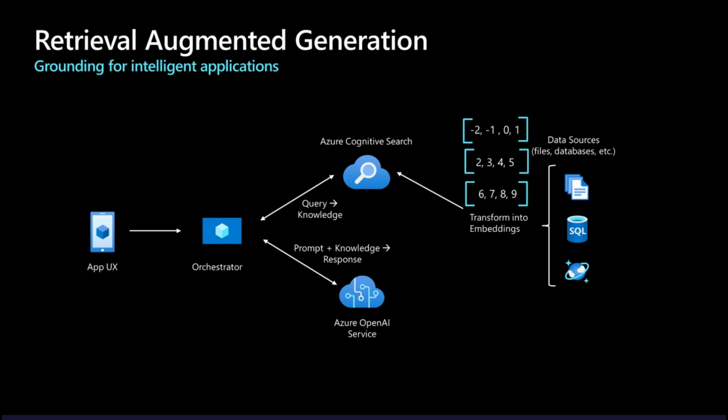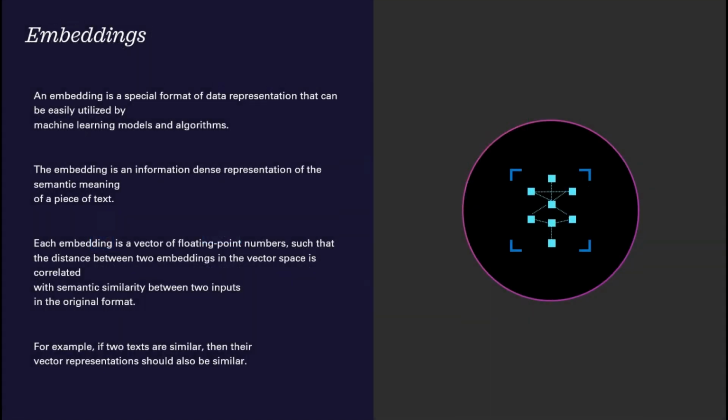One question you may be asking is, what exactly are embeddings, and why do we need them? Let's go over that and how they're important. An embedding is just a way to represent your text so that a computer can understand and use it. It's like a code that captures the meaning of said text. Each embedding is like a list of numbers stored in a vector, and the closer those numbers are together, the more similar other text may be. So if I have two pieces of text and they're about the same thing, their vectors should be pretty similar with their numbers. So overall, very close together in the vector semantic space.